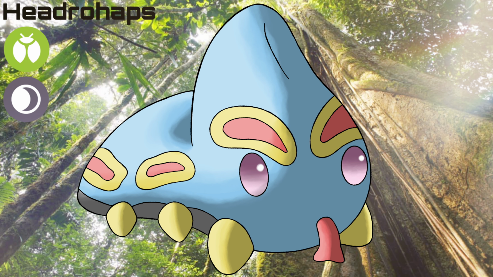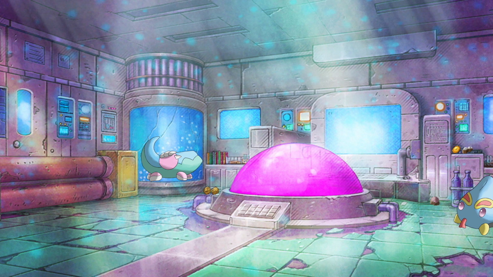And here it is, Hedrehubs, the bug and dark type, which was an unused type combination until Generation 9 came out. Hedrehubs are relatively small and try to make up for that with vaguely disguising as some sort of snake-like Pokémon. They can often be found on the side of tree trunks or inside them.